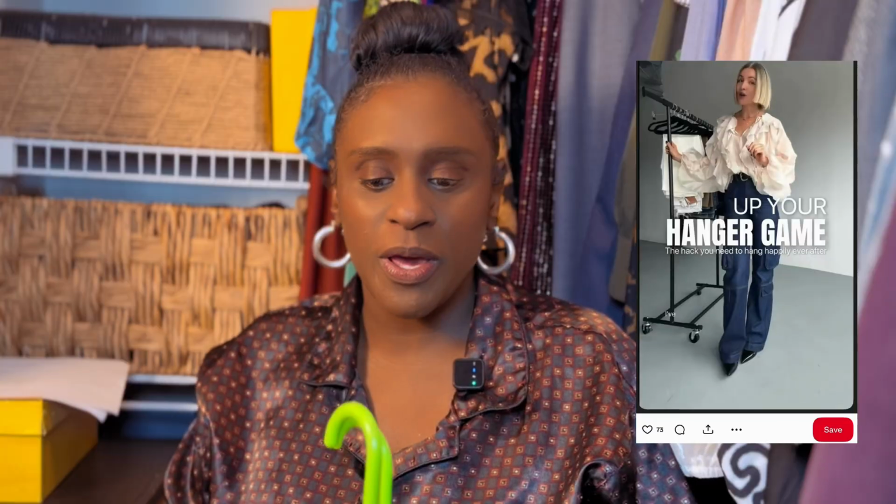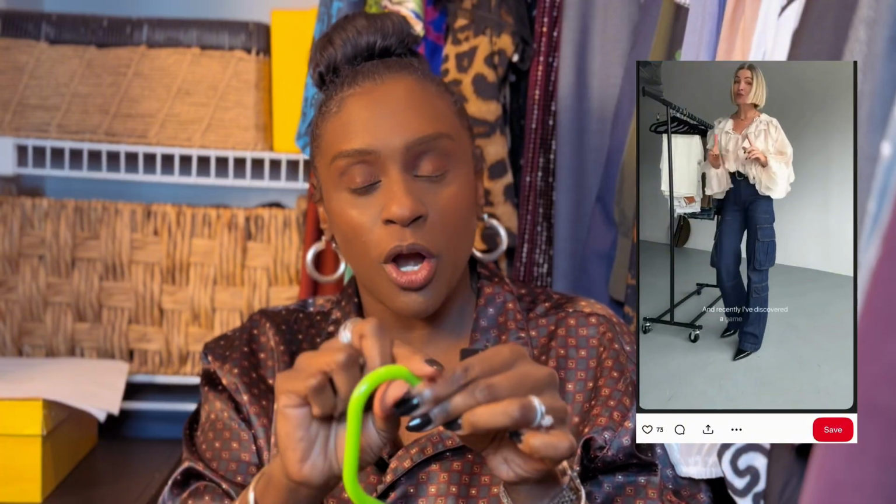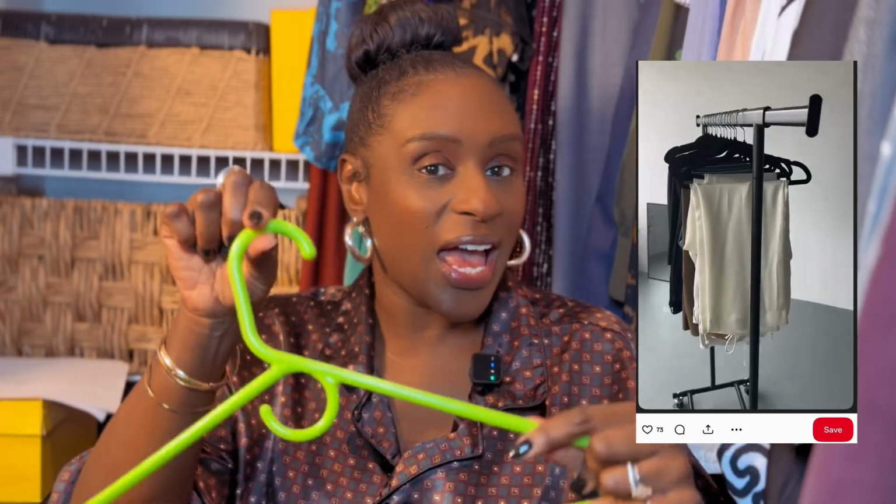And I was also in the process of getting velvet hangers anyway, because I knew that essentially that maximizes the space. So the heavy duty plastic hangers that I had, like these, they take up a lot more space because obviously they're thicker. Like this one in particular is very thick, right? It's very wide. The hanger head part is very wide, has a lot of girth. And so it takes up more space in your closet. So when we don't have a lot of space, and I had a debacle with the closet, which I had too many things and it was heavy, and the whole thing came down. So that's going to add more weight as well.